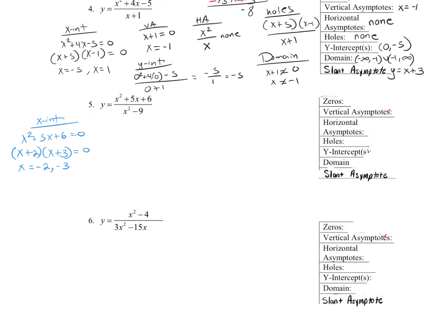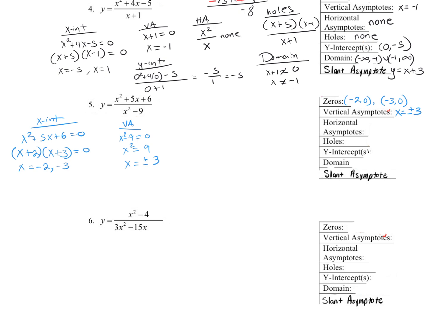Again, we'll write them in ordered pair form, so it's going to be (negative 2, 0), then (negative 3, 0). Now let's look at the vertical asymptote. The vertical asymptote is based on the denominator, so I'm going to say x squared minus 9 cannot equal 0. So x squared equals 9. We take the square root, we get x is equal to plus or minus 3. So we have two vertical asymptotes in this problem. We have x is equal to plus or minus 3. You can write it as x plus 3, x minus 3, but you can also write it as just one time and write plus or minus.